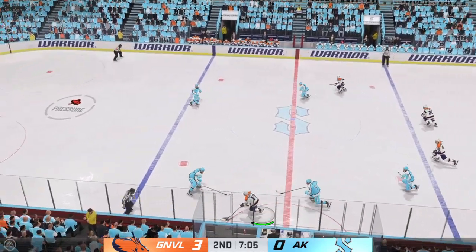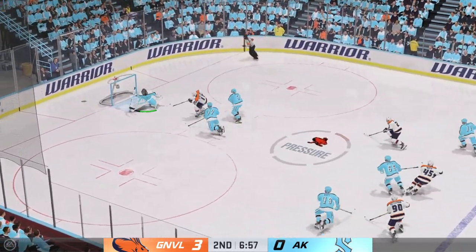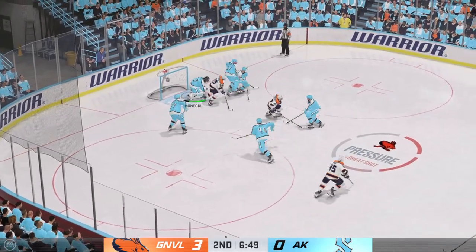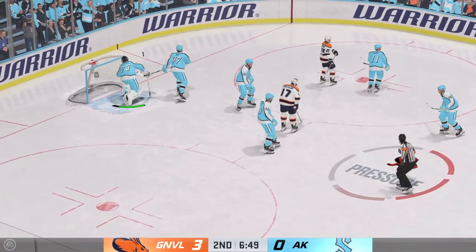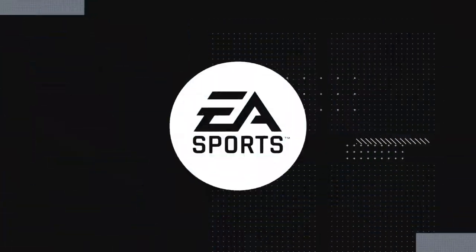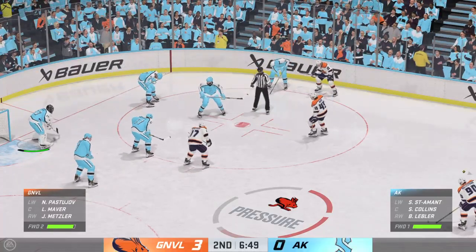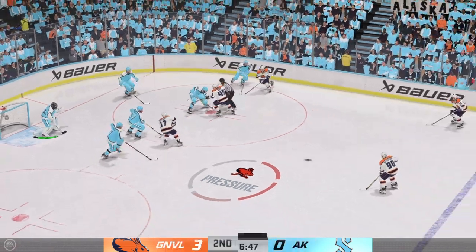Kastuyov's got the puck in his own zone. Tries to the crease. That's wide of the net. Hockey is a game of inches, and you know these athletes take so many shots on net in practice. And in this one, just over-rotate, under-rotate, but nonetheless misses the net. Greenville's dominated right from the start. Their offense clicking on all cylinders, and they lead here in the second.